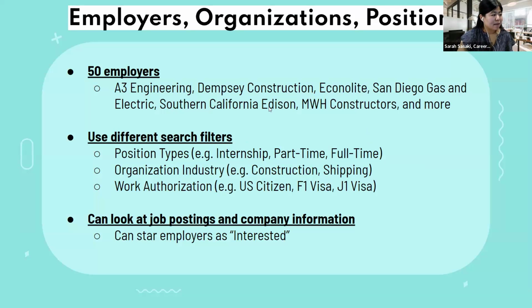These are just some examples at the top here of some of the employers that we do have coming. And you can see that full list of the employers on CareerLink there. We also will have a full list of all the companies, we'll have signs up at the job fair that you can physically look at. And we also provide each student with a handout that has the map of the job fair, as well as the full list of all the companies that are attending.